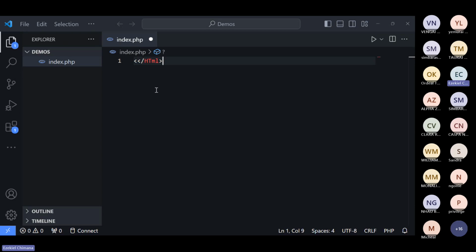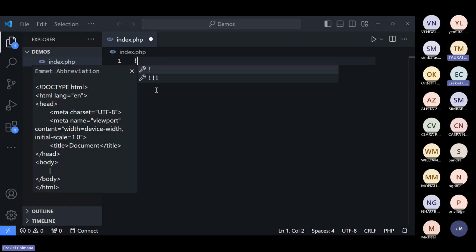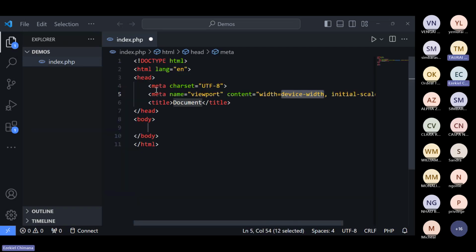I'm sure there's a short code: just type HTML and then click tab. Exactly. There's this shortcut to have the HTML document ready for you.